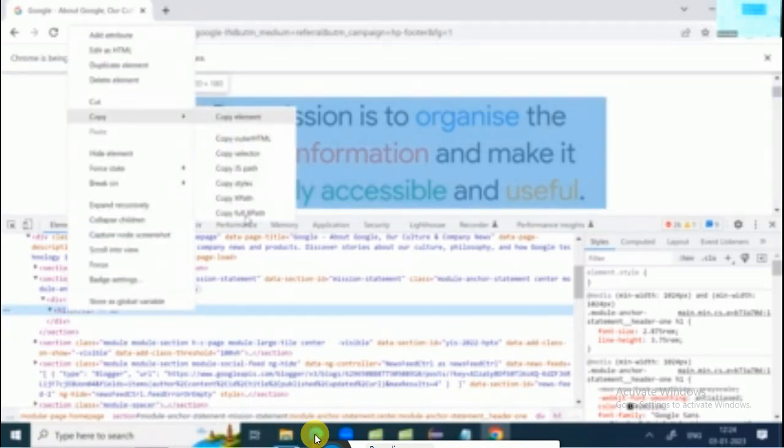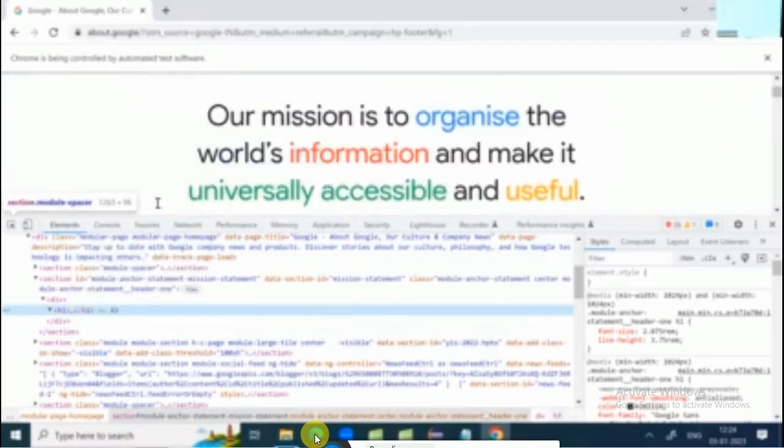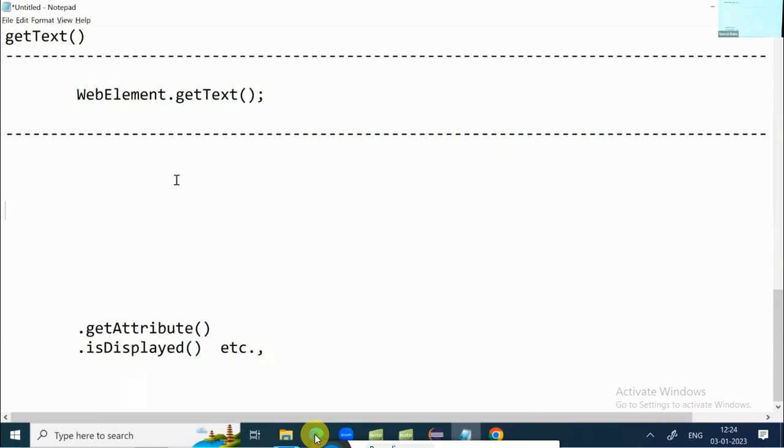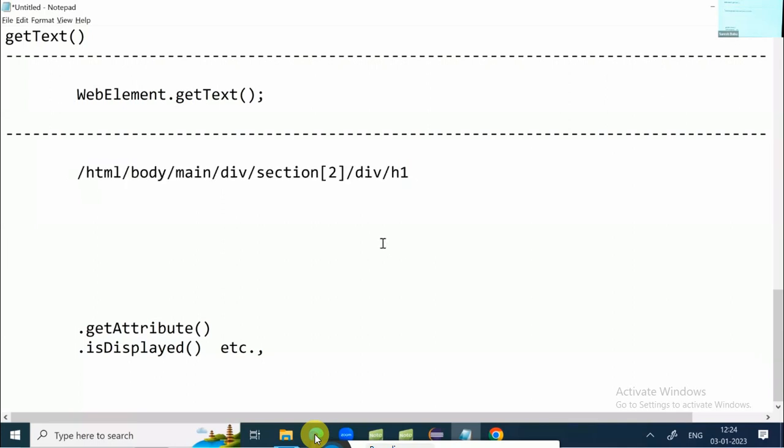I copy the XPath, the location of the element. This one, is it absolute location or partial location? Absolute location. Instead of a lengthy location, I thought, let us cut down this portion.